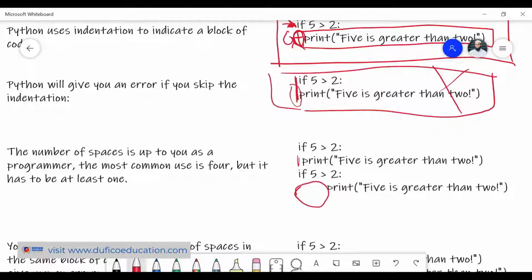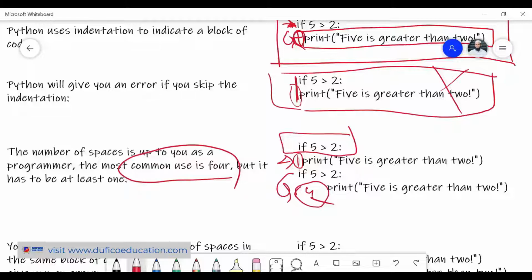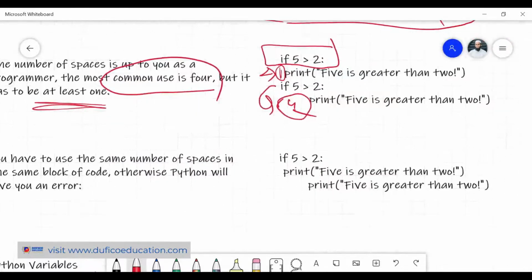If this is the condition that should be true in order to get this message printed, then I have given a one character indentation, and for the other function a four character indentation. Both are fine, whatever you are comfortable with, but mainly we use four character spaces. It has to be at least one, based on your comfort.